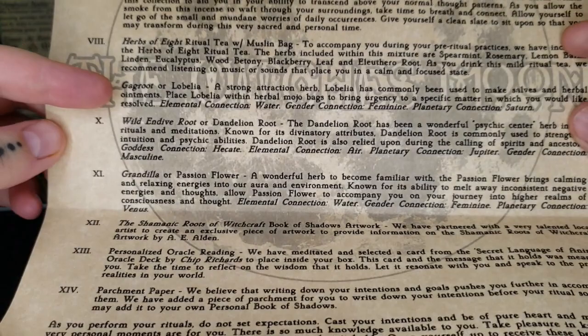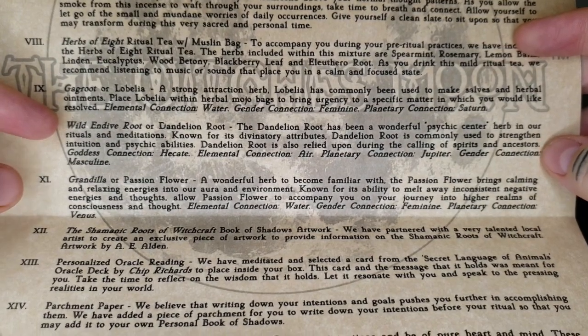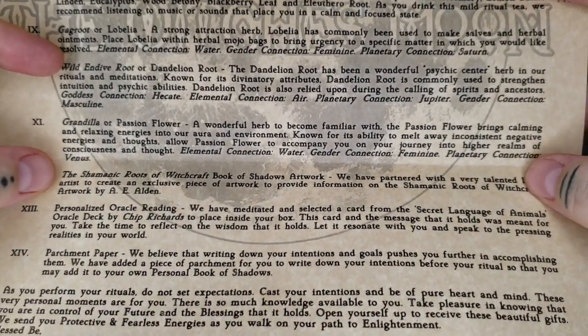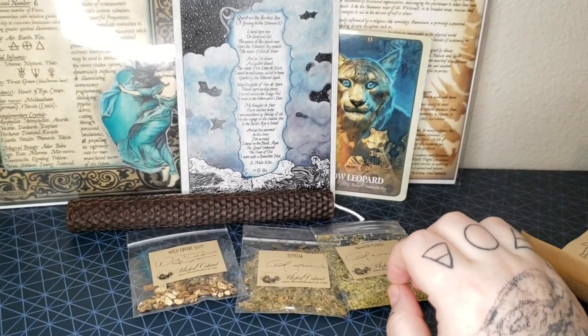Okay. So yeah, one is gag root or lobelia, endive root or dandelion root, and grandilla or passion flower. So they always come with those, with a different three herbs there.